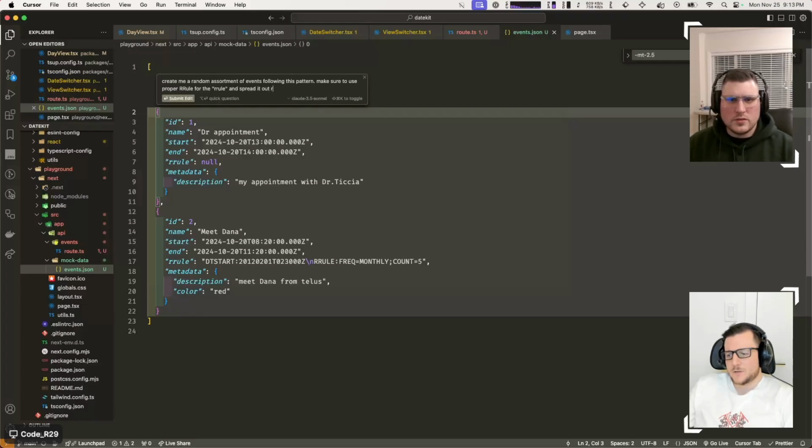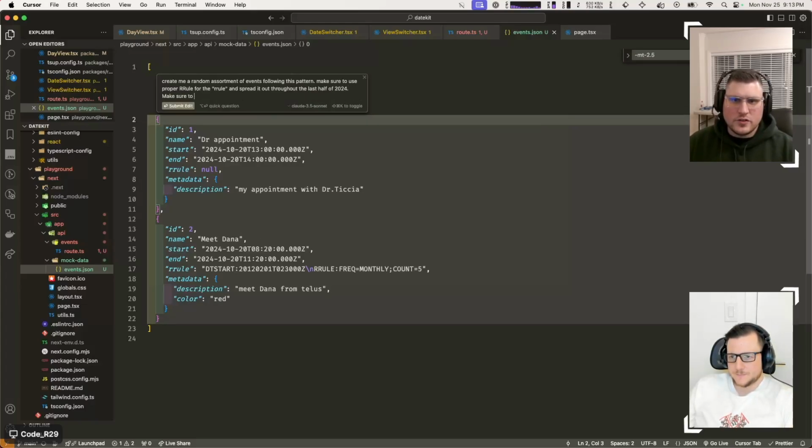Or maybe we could focus on a particular month and year, and we always come back to the same month and year, so we know that it's always the same. Let's say spread it out throughout the last half of 2024. Make sure to have at least one recurring event that happens once a year for 10 years.